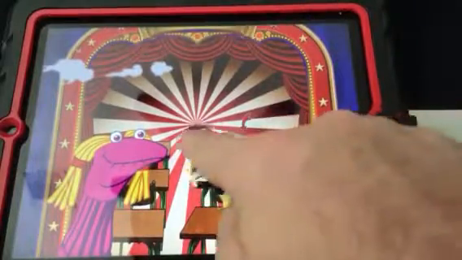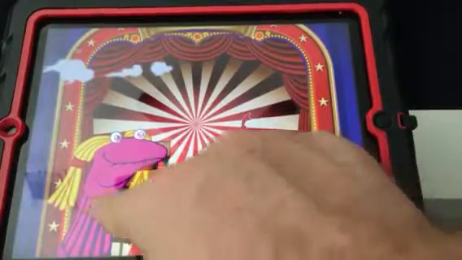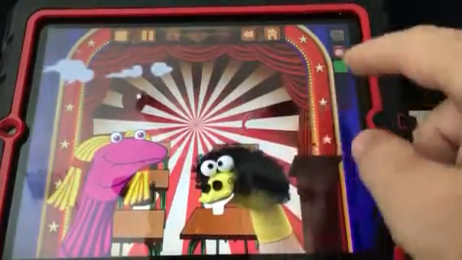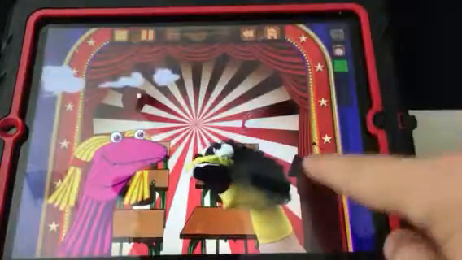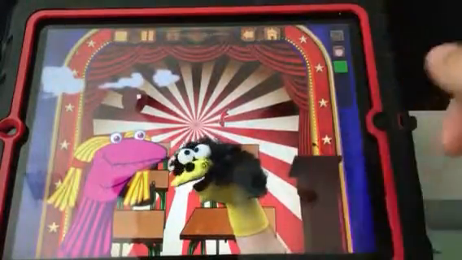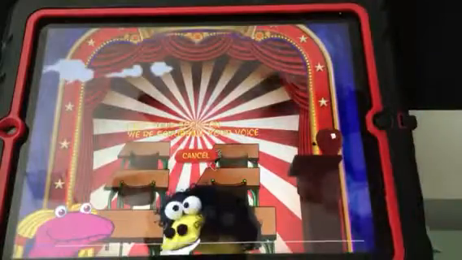I can grab the apple and move it over here to this one, wherever I want to put it. And my timer up here is counting down. I have 7 seconds left, so I'm almost done. Let's move this around a little bit. I can't move the podium or the chairs, and we're done.